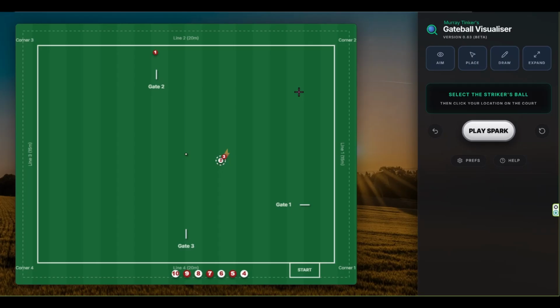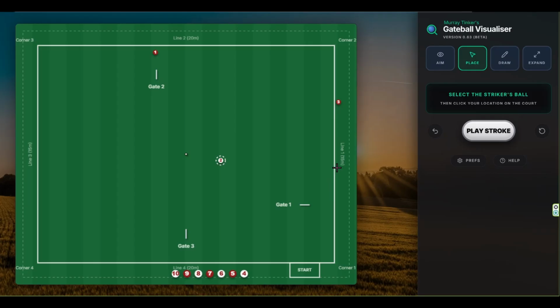You need to get where you want it to go on the lawn. So say we want to spark that ball out, we click over here and play the spark and it will put it out. And you'll see straight away the ball goes back to its ideal place on the sideline, on that inside line. Okay, so that's how that works. So they're the functions of the aim in place. And you can put your balls out or do whatever.